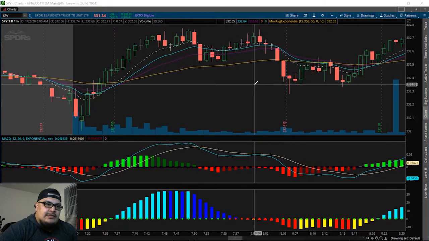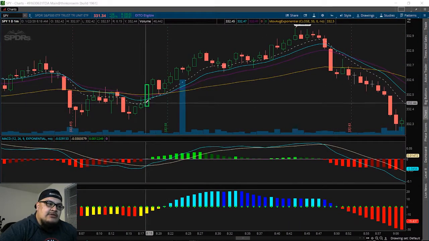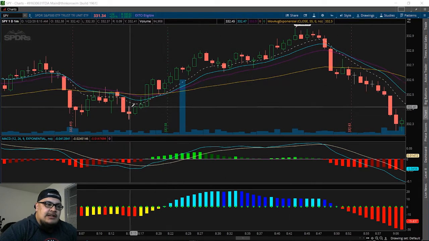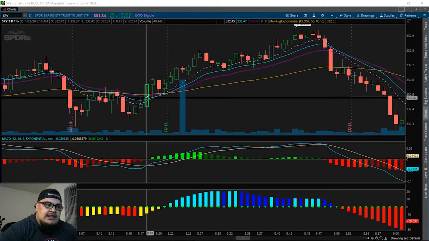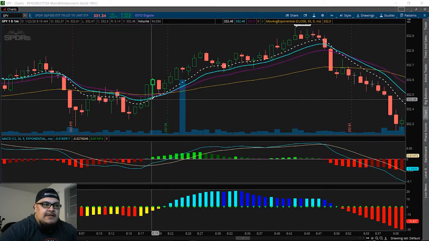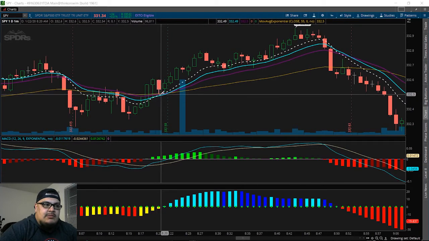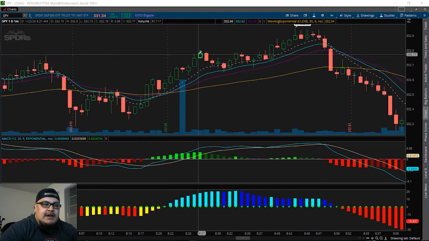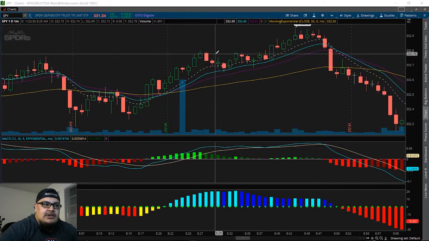And so yeah, then you would just do the same thing here, waiting. This is a little bit nicer trend here. And so once the price action and the trigger line starts moving above the other EMA lines, the slower EMA lines, this is where you would buy, and then you just stay in the trade. As long as the price action is above your trigger line, that's where you stay.